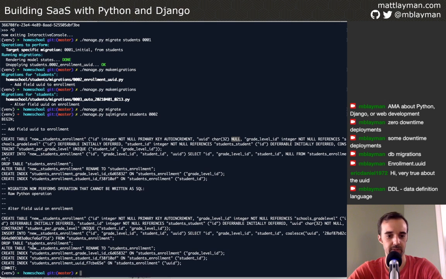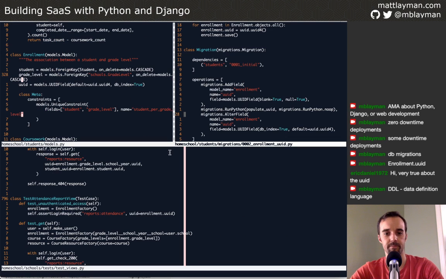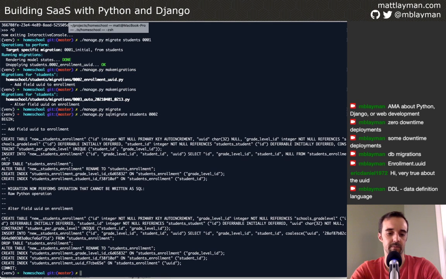But Postgres doesn't do that. I don't think it creates brand new tables. So we're looking at stuff that's very SQLite specific. But I'm trying to show that in the new table, somewhere in here, there's a UUID, but this time it's set to not null. So you can see the two operations do that. Right. That was kind of like bonus points, I guess, but still useful to see.